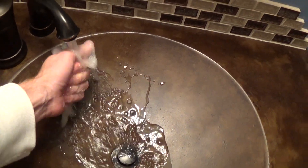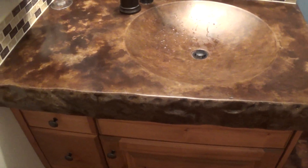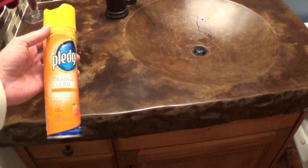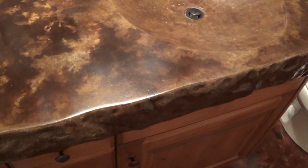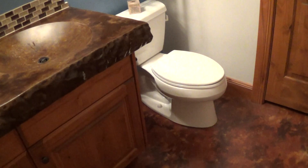This is running at full pressure here, and usually when you wash your hands there's a little splashing. As far as the finish goes, since this is a bathroom we don't have to worry about being food grade. We do sell a food-grade sealer for kitchens — that's a beeswax — but what I like to do is just use Pledge. It keeps it looking good, gets rid of minor scratches, gives it a nice clean look, and provides some protection with the wax. The floor in here is just sealed with an acrylic floor sealer, the Super Seal 2000.